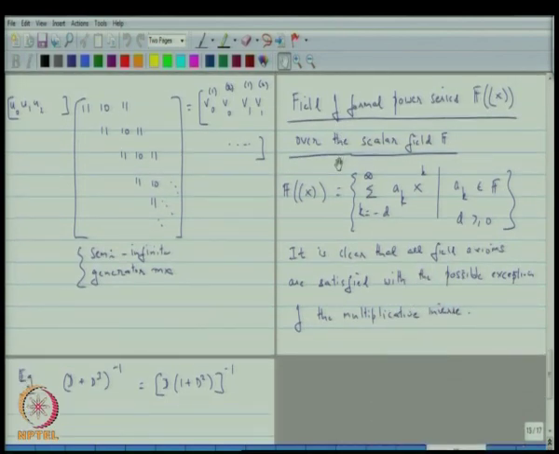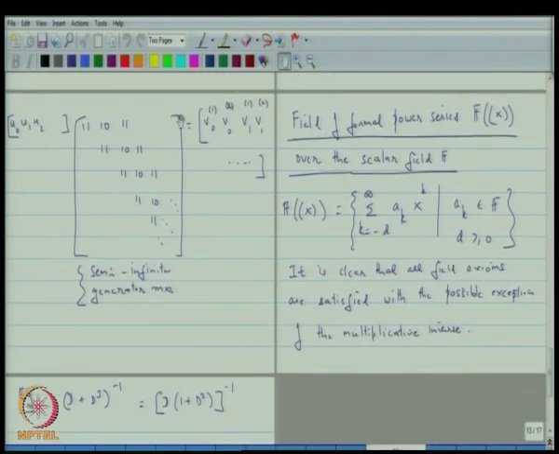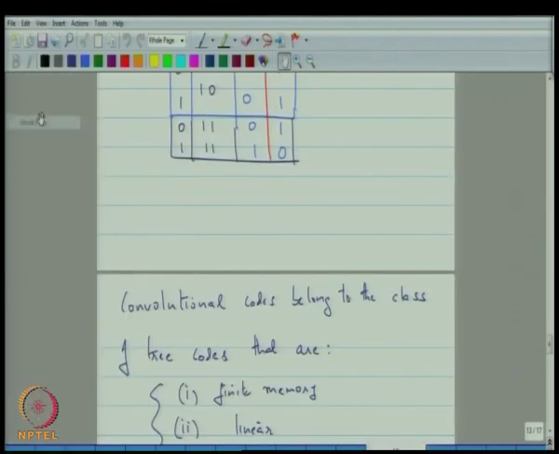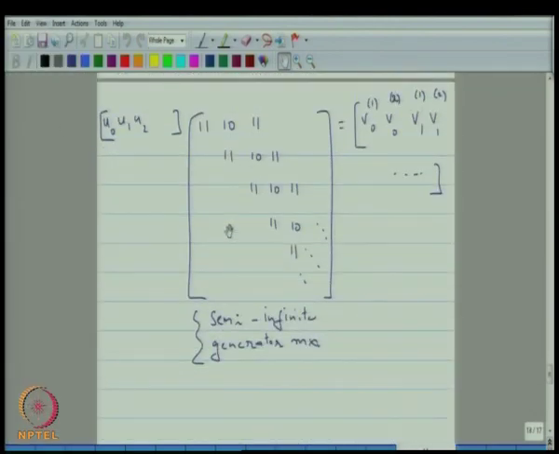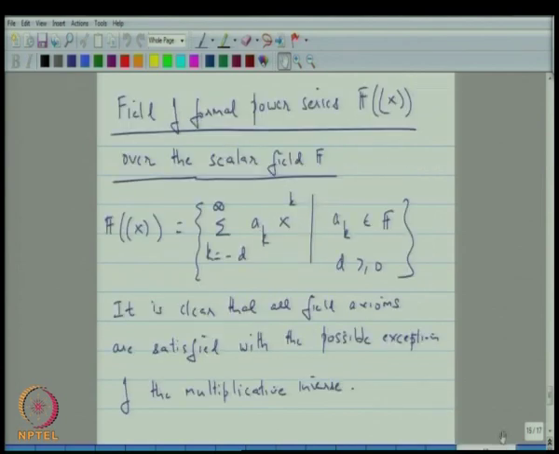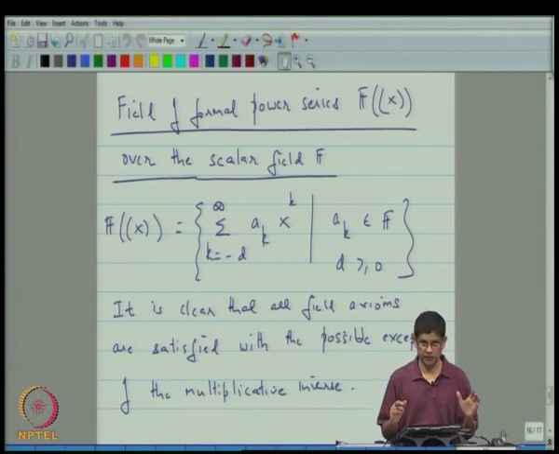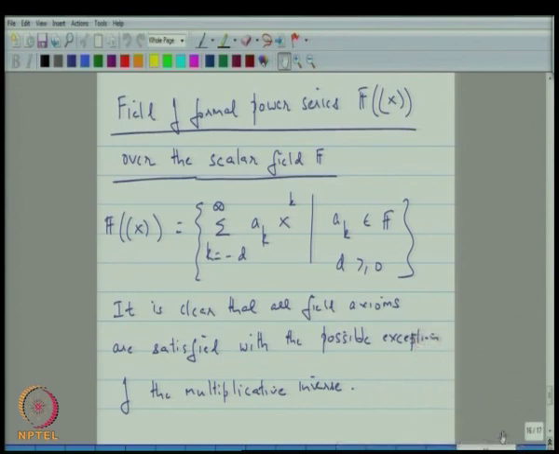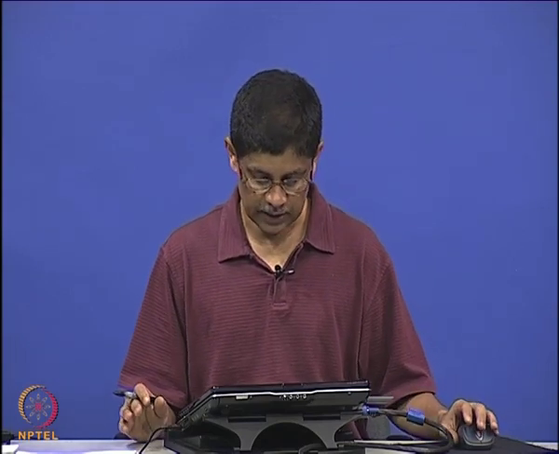So, towards that I started defining what it means to talk about the field of formal power series. So, the field of formal power series is the collection of all objects of the following form. You are taking expressions of this form, and when you look at this you should not start worrying about convergence, because in algebra the word formal means we are just going to treat it as an object, and we are going to say you can manipulate this object by adding objects and multiplying objects in a certain way, and that is enough for our purposes. We are not really going to evaluate it, at least not yet. Okay. So, you do not have to worry about convergence at this point.